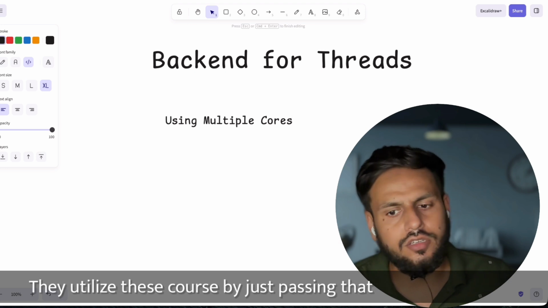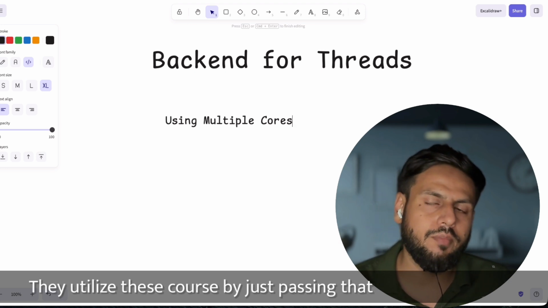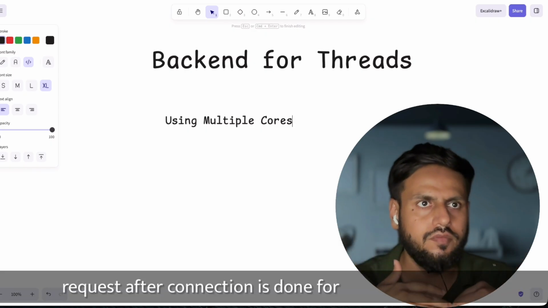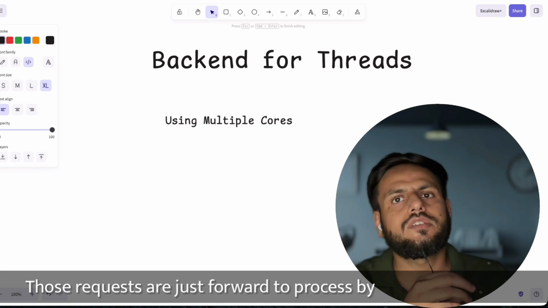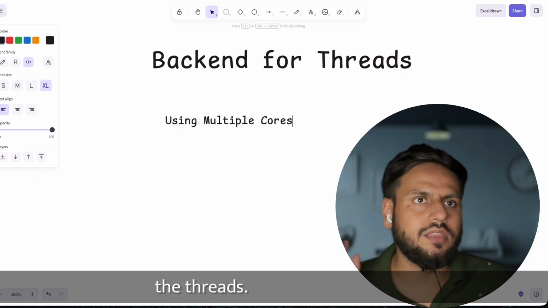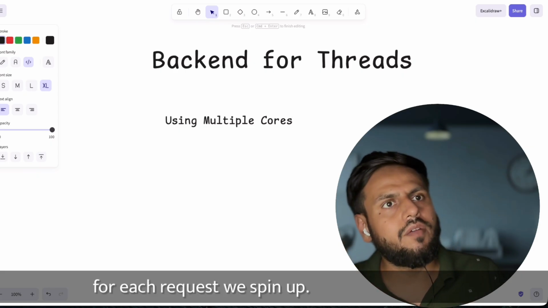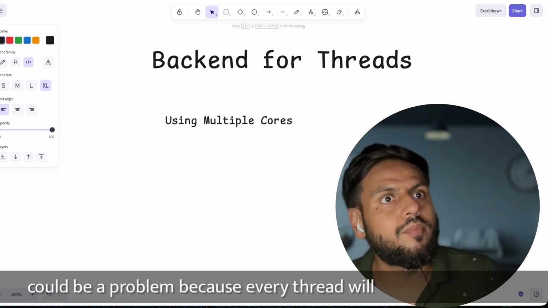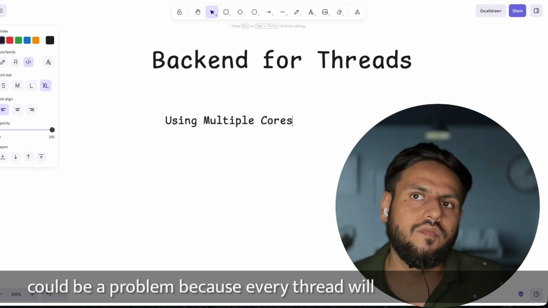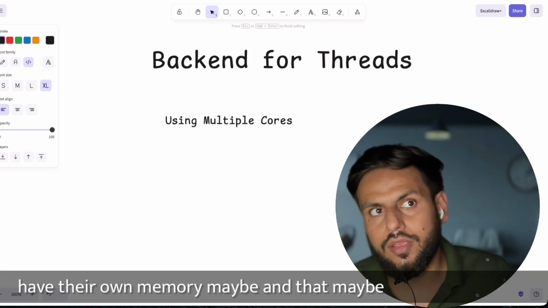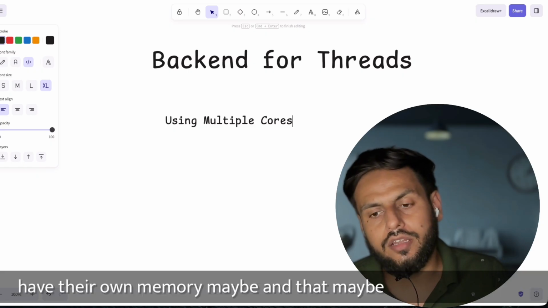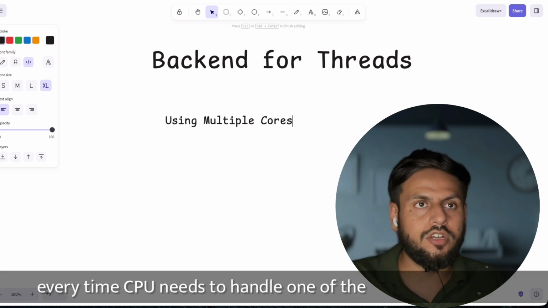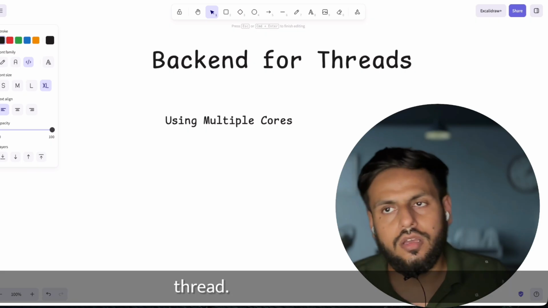They utilize these cores by passing the request on after the TCP connection is done. Those requests are forwarded to be processed by the threads, and for each request we spin up a new thread. As you can see, that could be a problem because every thread will have its own memory and context, and that context needs to be switched every time a CPU handles one of the threads.